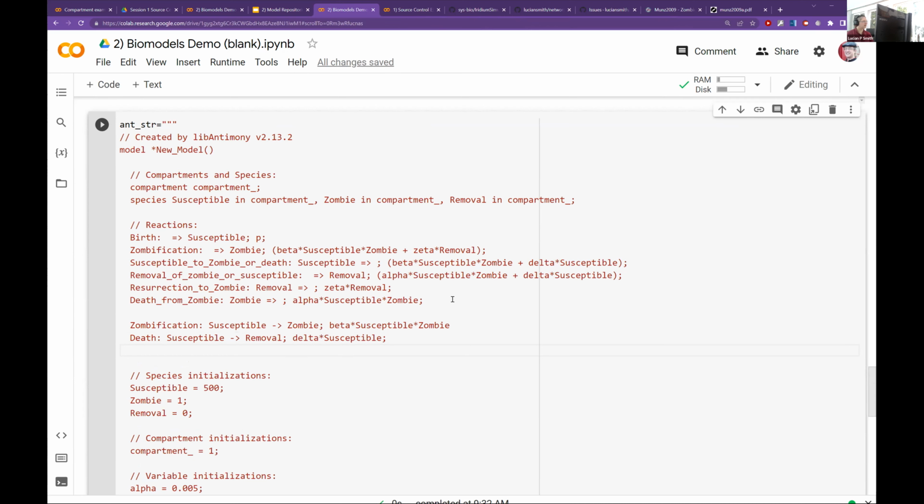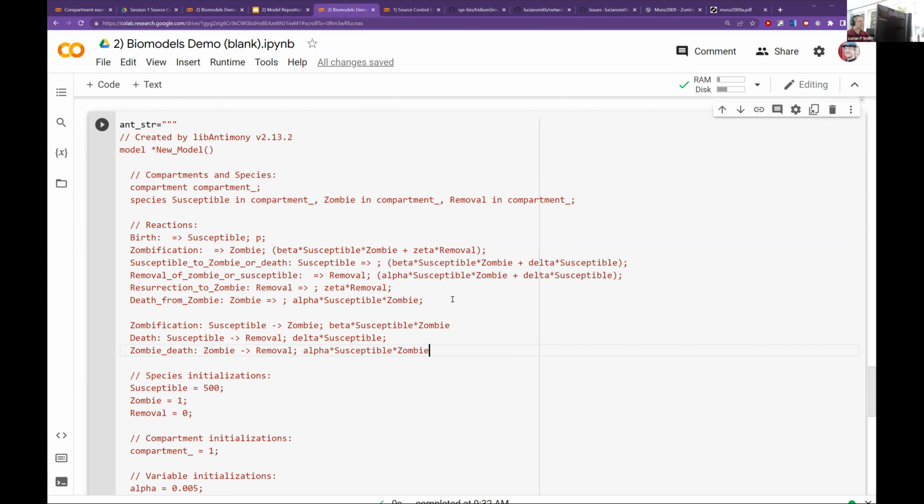And then zombie death, as zombie to removal at what, zeta, alpha times zombie.